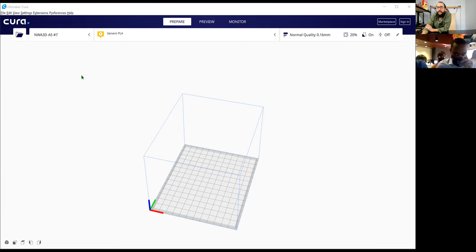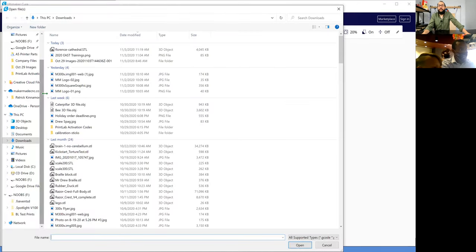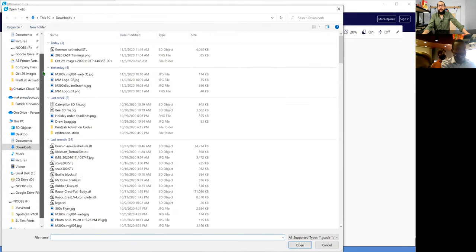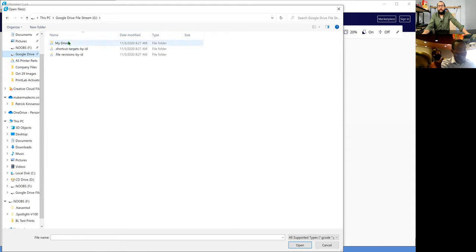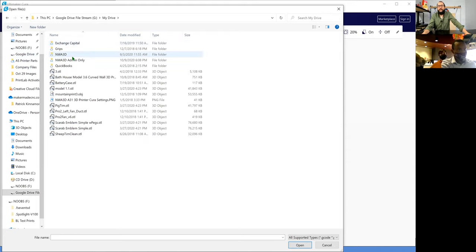Okay, sweet. So yeah, you can go ahead and plug that in your computer because on there we already have some STL files. So when you get it in there, we're going to click open, and then you're going to navigate to the SD card, and then go to the STL files folder and import one of those different things. So I can go to my STL files folder here. Mine is in my Google Drive, but it's going to be the same as yours.